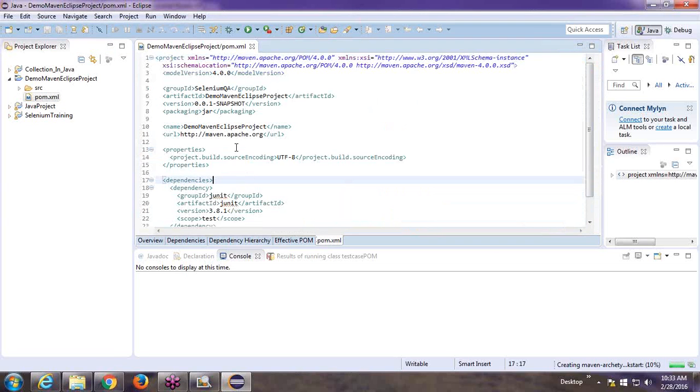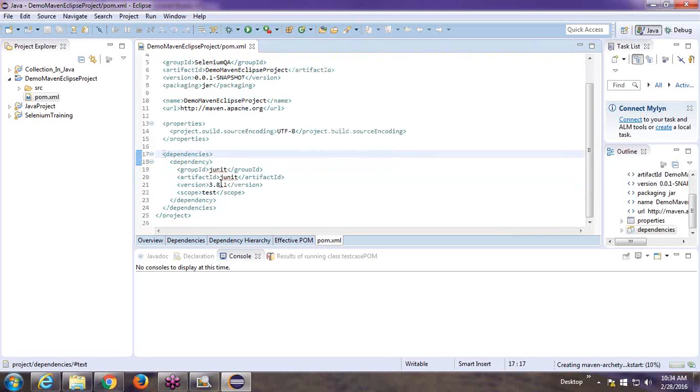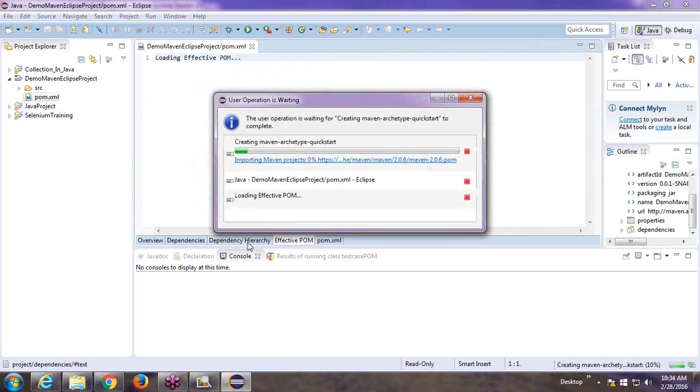Everything about the project will be captured here: the project name, version, and jars. The unit testing jars, everything will be there inside this dependency. This is the effective pom, a different format you can see.